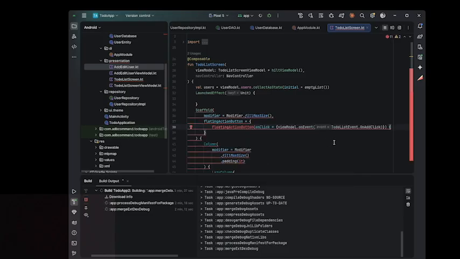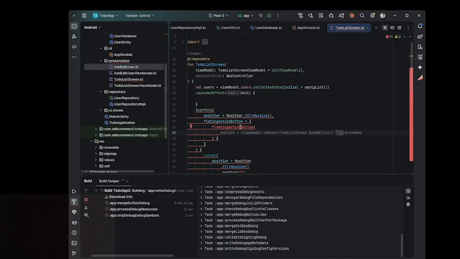There are some errors. No value passed for content. Obviously there are some other things we need to fill inside here. Oh, it wasn't even imported.